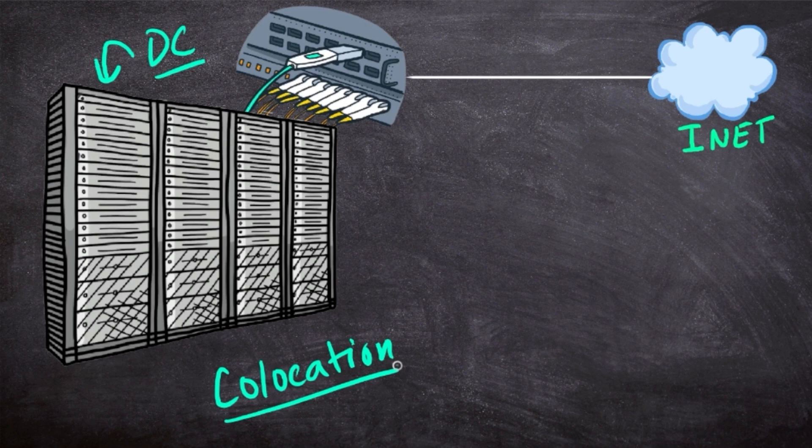So you have a company that builds up a data center, but the bulk of that data center is rented out to customers. And those customers bring in their own servers, their own storage, their own data, all of that. But the advantage to actually doing a co-location approach instead of just running your own data center if you're a customer.